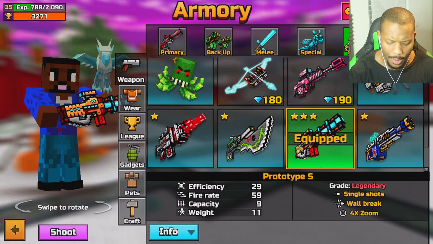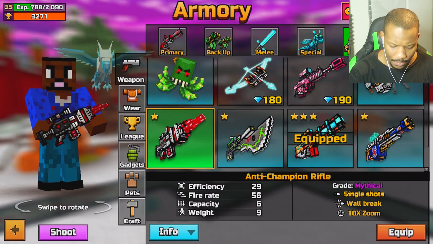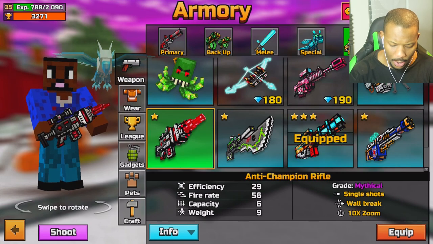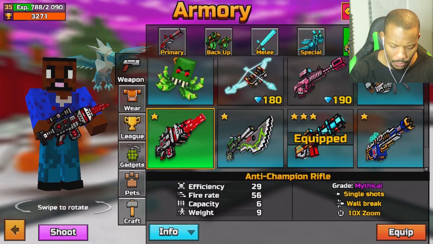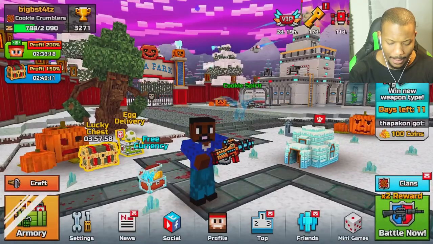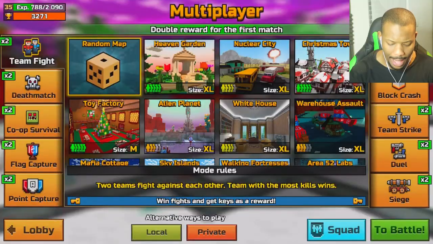I think I'll still rock out with the prototype S. Although, I should probably maybe go with the champion one. I feel like this actually reloads a bit quicker. That's 4 times. You know what? I'm actually going to rock out with the anti-champion rifle. But let's go to battle now.